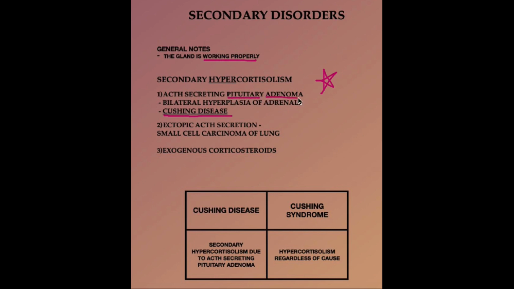Now, I know a lot of people are confused between Cushing's disease and syndrome. Hence, I've drawn up a table to simplify it for you. Cushing disease is the specific term that you use for an ACTH secreting pituitary adenoma, whereas Cushing's syndrome is a general term you use to label any patient with hypercortisolism, regardless of cause. It could be any cause. The second cause could be ectopic ACTH secretion. This is most commonly due to a small cell carcinoma of the lung, and patients also present with hyperpigmentation. And then you have exogenous corticosteroid use.